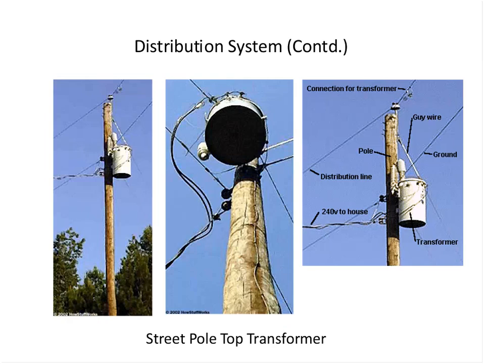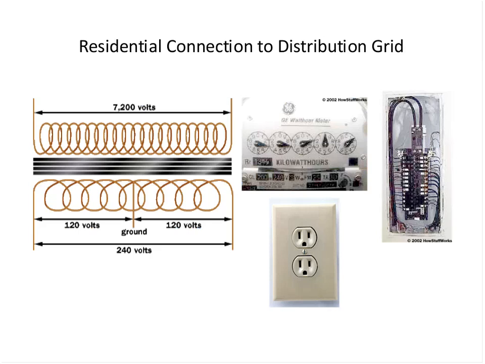Okay, moving along, now you see the actual pole that may be sitting outside your house. There's this drum, it has a transformer in it, and what this transformer does is it converts the 7,200 volts that typically is sent from the power substation down to 240 volts. And that's the wire that you see in the diagram on the right, going to the house. Now I'm going to show you the voltage and how it works. So you see how you have a primary coil at 7,200 volts and then a secondary coil that brings it to 240. You tap it in the middle and you get 120.